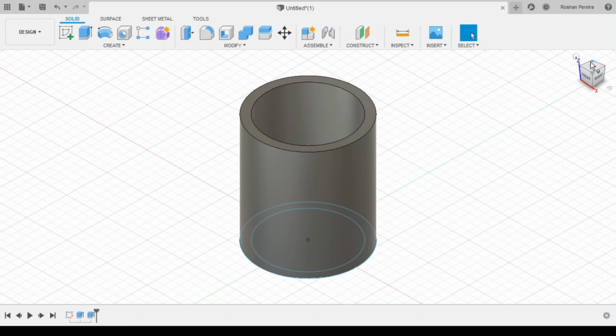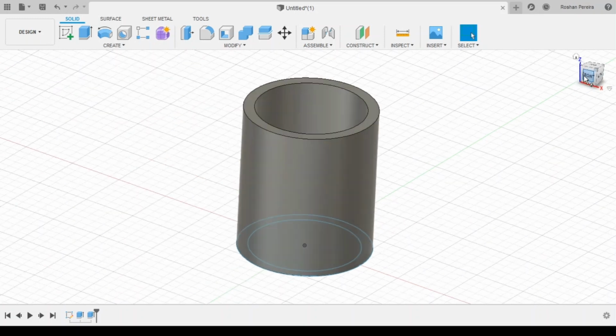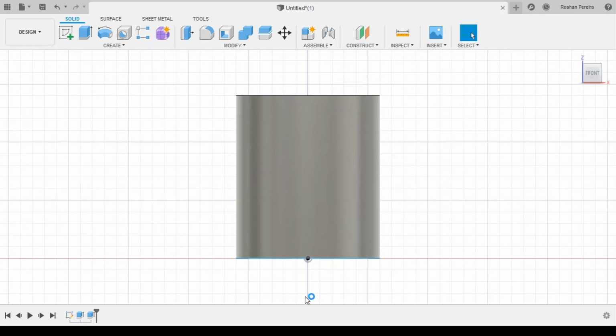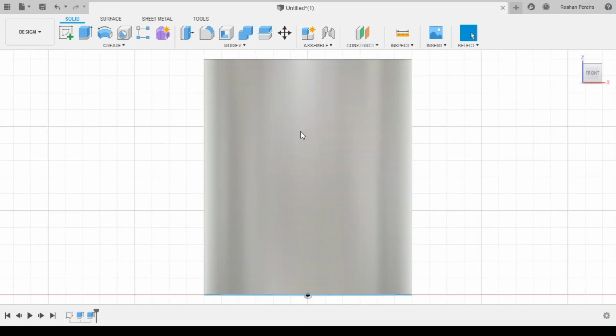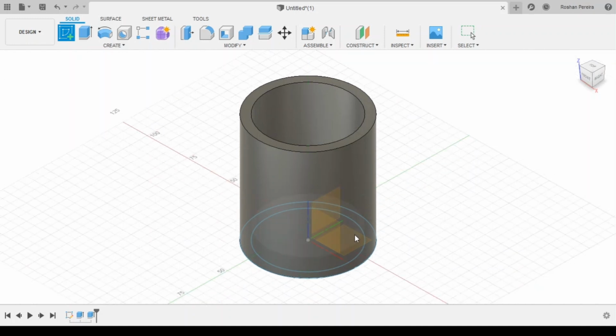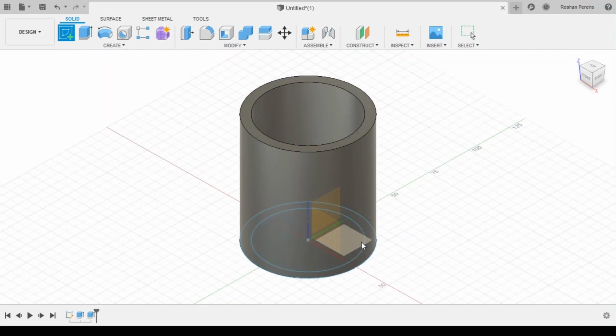So now instead of using the top plane or the bottom plane, we will use either the front plane or any of the side planes. I will use the front plane because, as a circle has no sides, I will use the front plane for ease. Then I will fit the object to the full screen, and I want my handle to be approximately here somewhere. So I go back in Sketch, go to the home view, and here I can see 3 planes, 1, 2, 3, the down one.